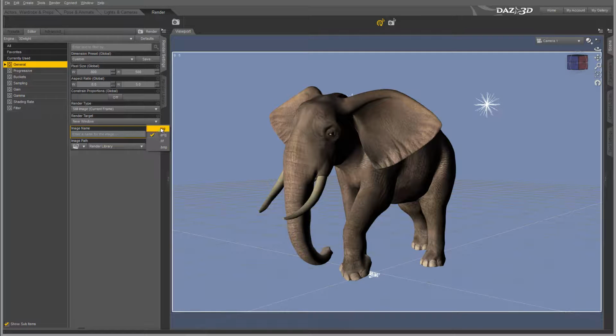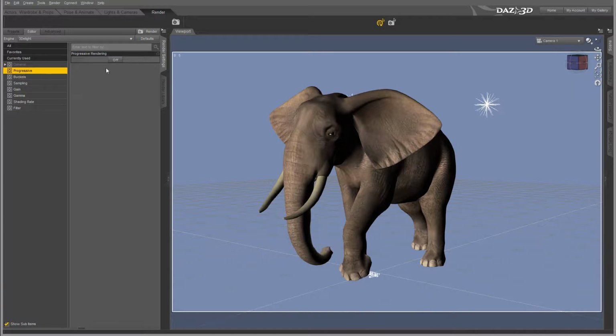Notice right here, we have different file types: JPEG, PNG, TIFF, and BMP. The one thing to know is that JPEG has a higher compression rate. PNG will also provide good transparency if you want to overlay, like maybe for compositing or other things. And TIFF is uncompressed. It will create quite a big size, but it provides the best quality. And BMP is kind of an older legacy Windows format. You can also specify where you want to save.